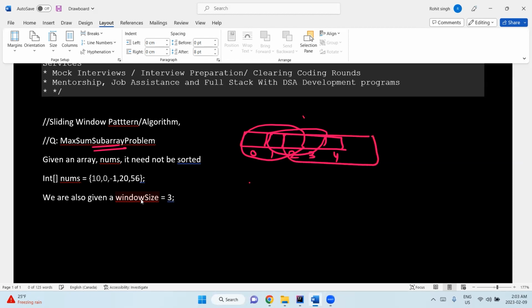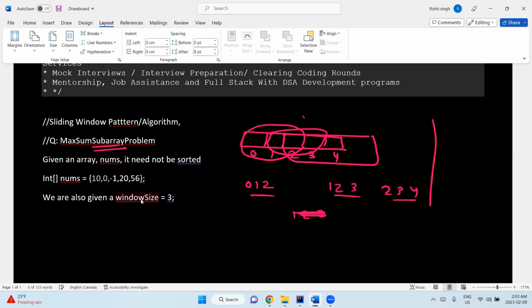So the consecutive items can be 0, 1, 2, it can be 1, 2, 3, it can be 2, 3, 4. So these are the different consecutive items of window size 3 that are possible. That is what subarray or substring means.